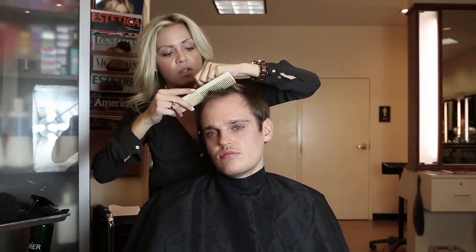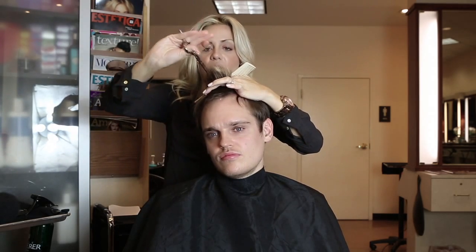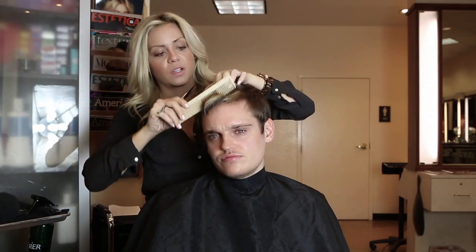So at the top you're going to go across and just grab thin vertical sections, and again going in with the points of the scissor and point cutting.